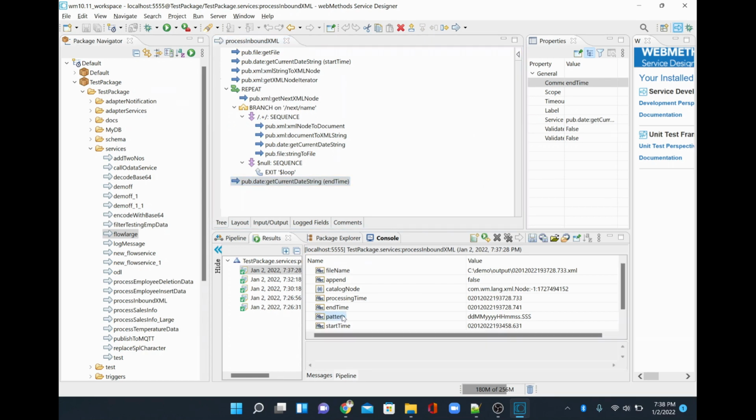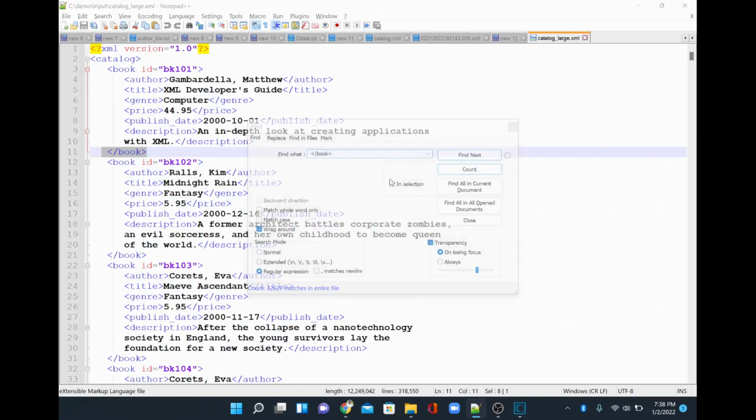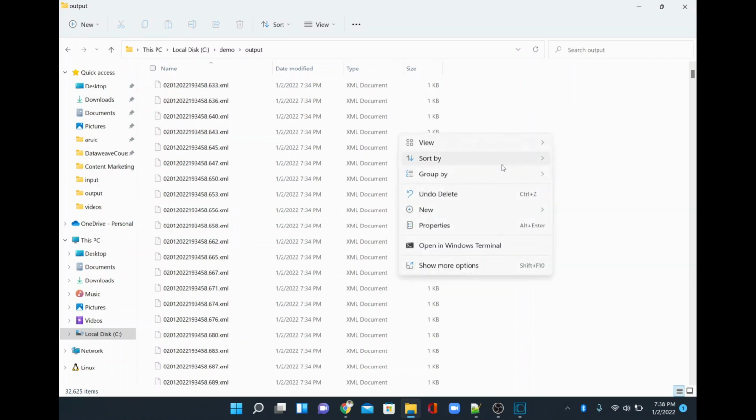And you see the start and end time. Start time is 7:34:58 seconds, that is 7:34 minutes and 58 seconds and 631 milliseconds. And I'm going to see the end time here, 37:28. So in minute 34 it's almost at 58 seconds, so only 2 seconds are spent here for the 35th minute, and then here almost 2 minutes. So 2 minutes 30 seconds it took to process the entire file, and all the records got processed, and all the files got generated.